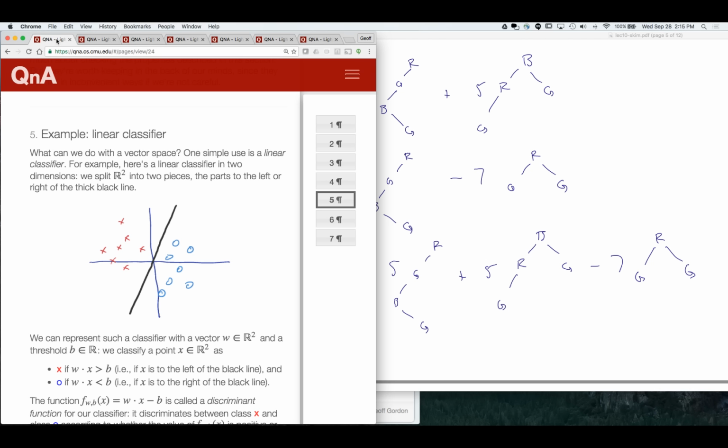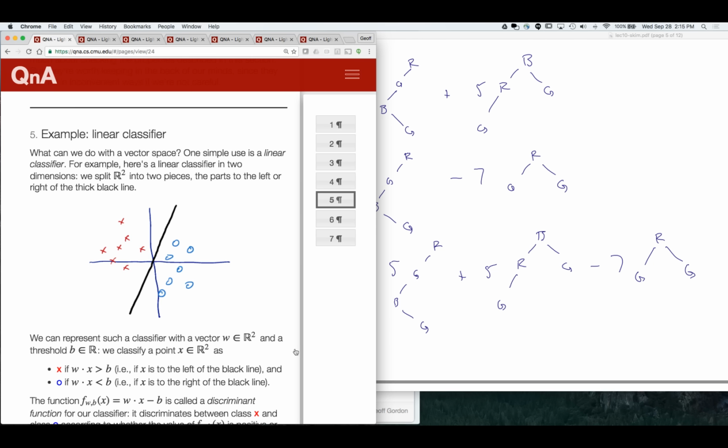All right, so what are vector spaces good for? Or specifically, what are vector spaces of functions good for? One example is that we can use them to define classifiers. So you guys already did an example where you got a Fisher discriminant for some points in the plane, and that discriminant was an element of a vector space, and in order to find that discriminant, we had to do a bunch of operations on that vector space, right?